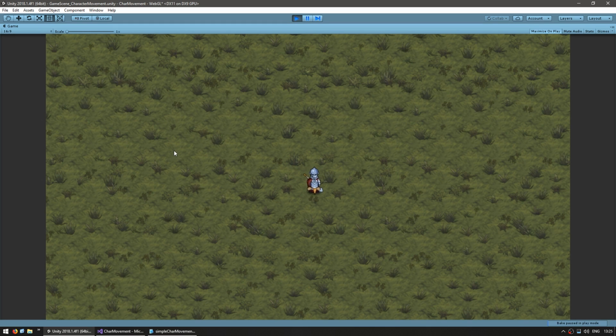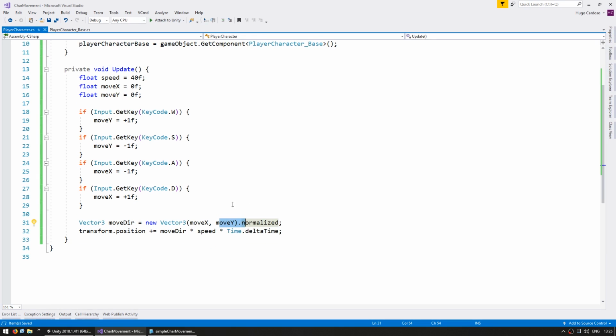And yep, move to right, move up, move diagonally, and yep, the speed is now correct, going in every single direction. Alright, so now that we have basic movement working, let's apply some animations to make it actually look correct. So back in code here, the first thing we're going to do is put this code into its own separate function to keep our code nice and clean.